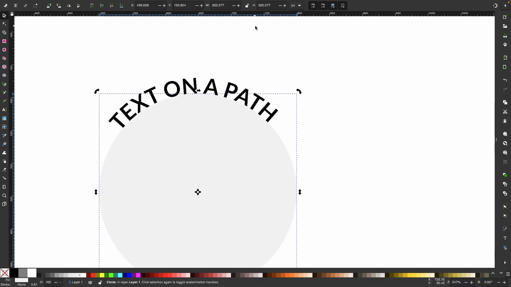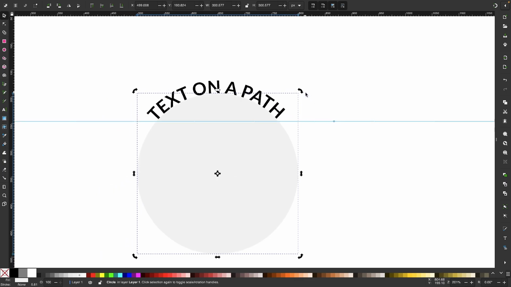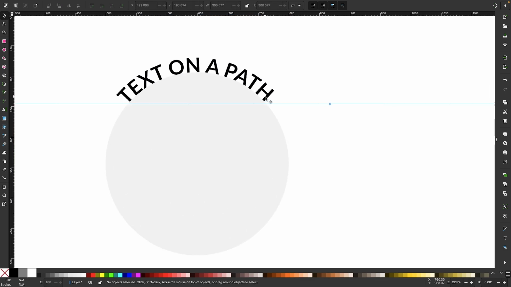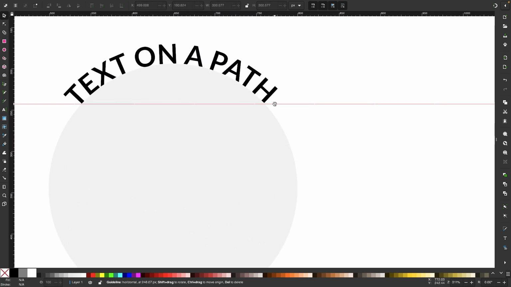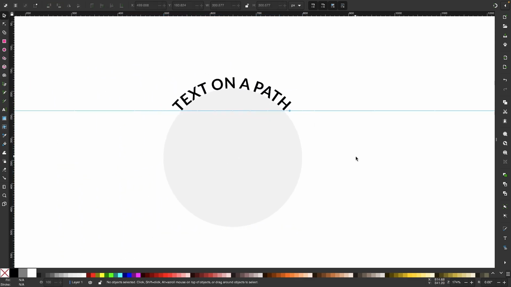What's more, if you want the text to be directly in the center of the circle, whether it be the top or the bottom, you'll have to pull down a horizontal guide and continue rotating the circle until it's just right. In this tutorial, though, I'm going to show you a different method that allows you to automatically place the text directly in the center of the circle without having to rotate or adjust anything.